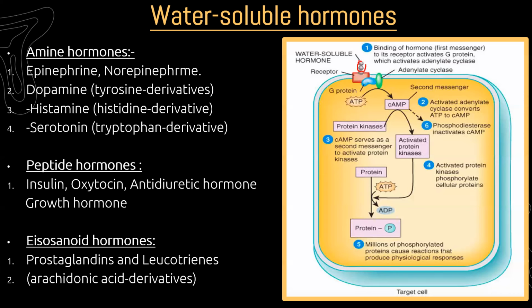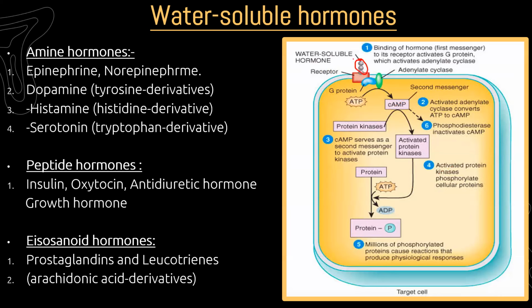The moment the hormone comes and attaches, the GPCR gets activated. GPCR immediately activates the G protein. Then the G protein activates the secondary messenger called cyclic AMP. Cyclic AMP activates a protein called PKA, protein kinase A. And finally, it will show the response. Now you have to ask me, sir, how do you know which secondary messenger is getting activated? How do you know what response it is going to show? Everything is dependent on the primary messenger, nothing but the hormone.